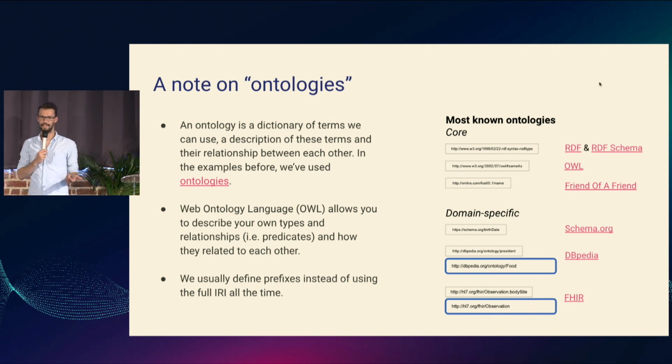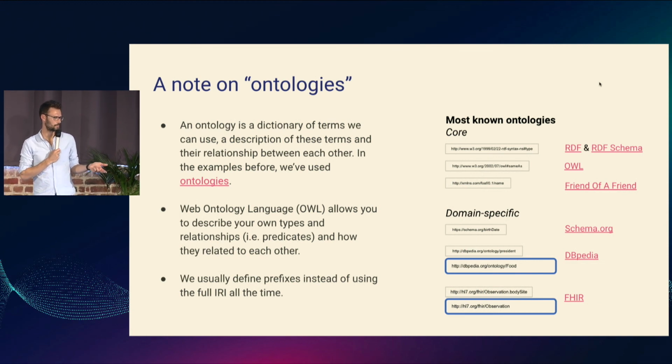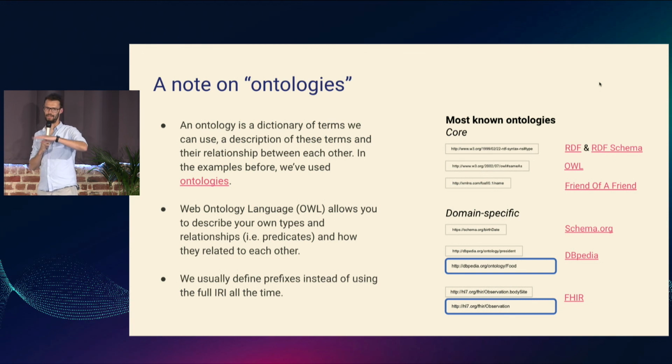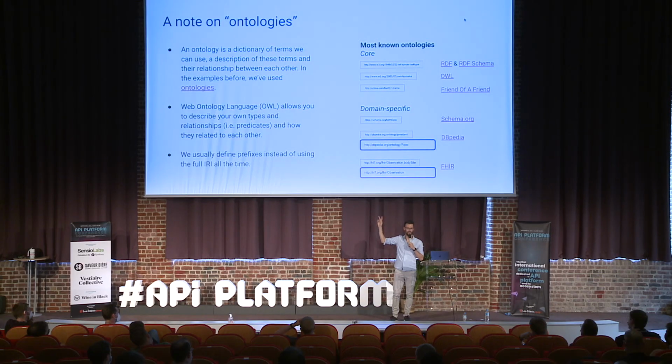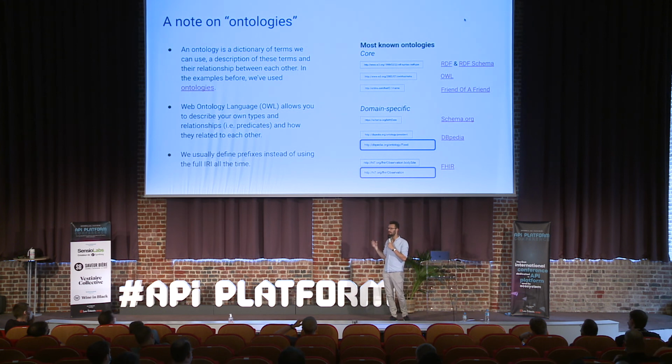DBpedia is another example, the structured data version of Wikipedia, which contains so many things. It will describe what a president is, what a food is, what a pizza is. They describe as RDF, as graphs, so much of this existing data in Wikipedia in a structured manner. There's plenty of other ones. FHIR is the last one here. I'm working in healthcare, and that one is specific to healthcare, and it's really good at structuring an observation, a procedure, a medication request, etc. There are honestly a lot of these ontologies that you can reuse.